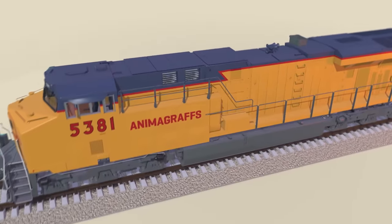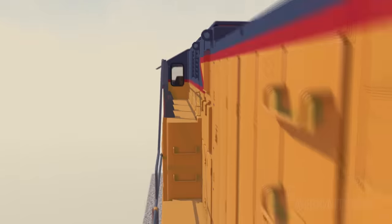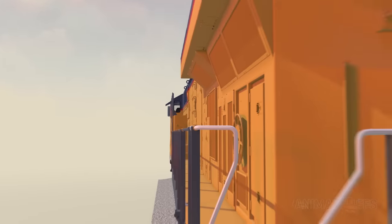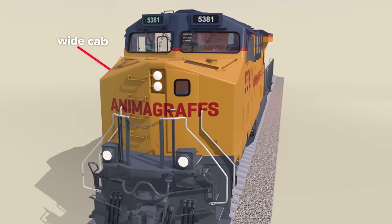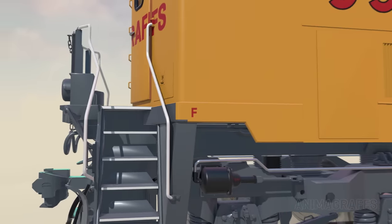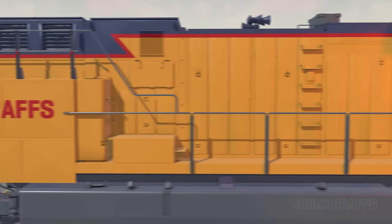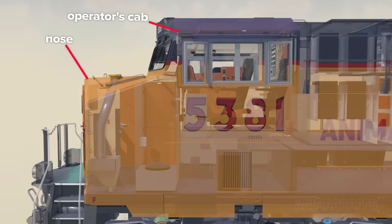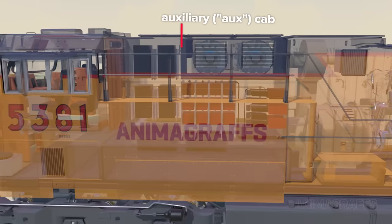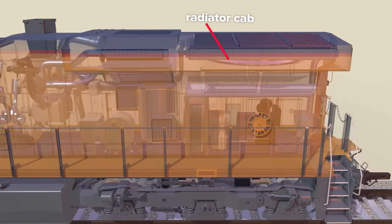Let's start with the body and frame. Most modern freight locomotives are hood units with a slim middle section and walkways on the outside of the body, allowing visibility in both directions. The nose portion is full-width or wide cab. Locomotives mostly run short hood first, as designated by the decal letter F for front. Metal body panels can be opened or removed for maintenance or emergency access. Main sections are the nose and operator's cab, auxiliary or aux cab, which is packed with electronic components, and the engine and radiator cab at the rear with various cooling components and the onboard air compressor.